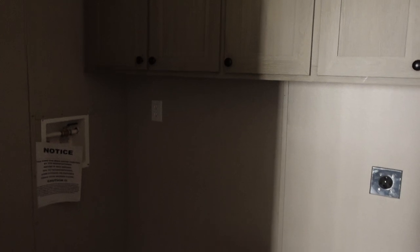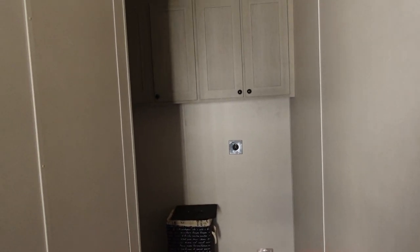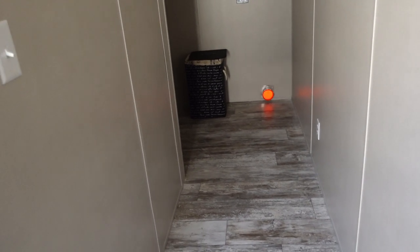You've got cabinet space in here instead of wire. Nice touch. This is a nice laundry room, really nice. So that is your utility room. You could even put a deep freezer in here. Look how much space.